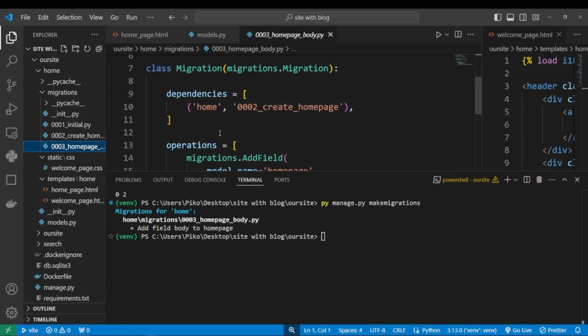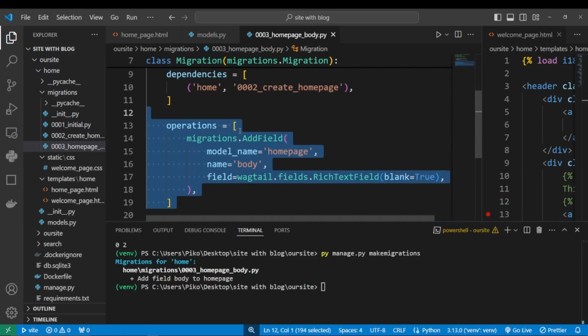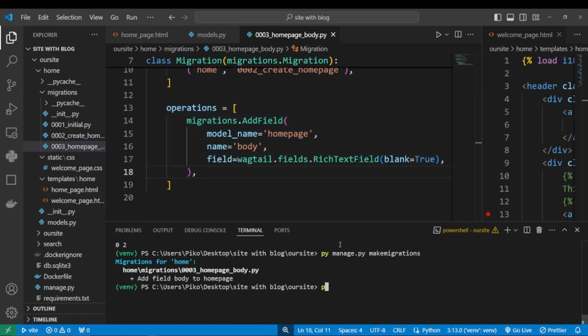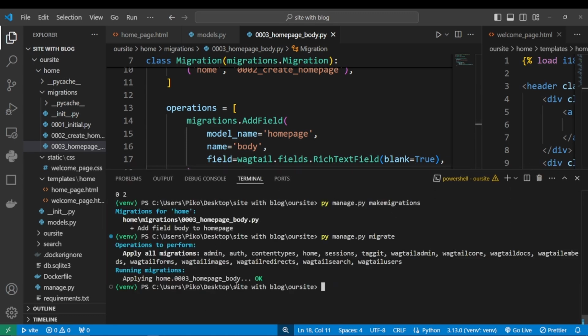And if we look at it, we will find a list of operations. In order for those operations to get applied, we just type the command py manage.py migrate. Hit enter, and right now our database is getting updated. Migrations are over, and we have successfully added the body field to our home page table.